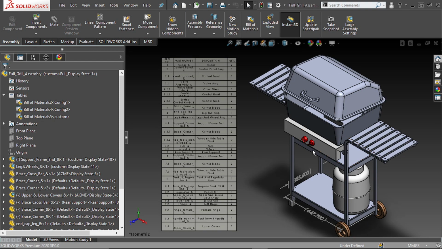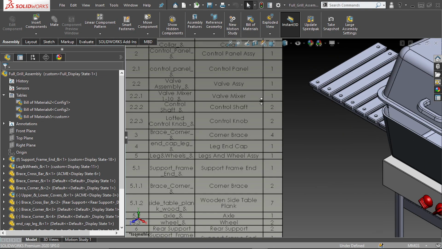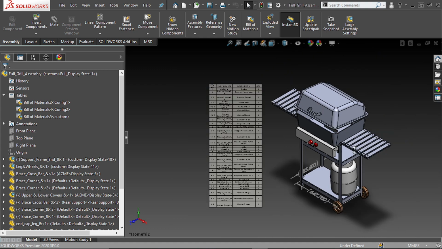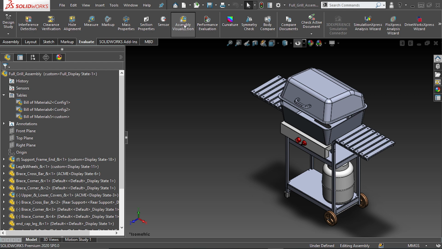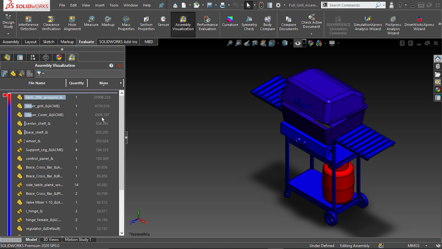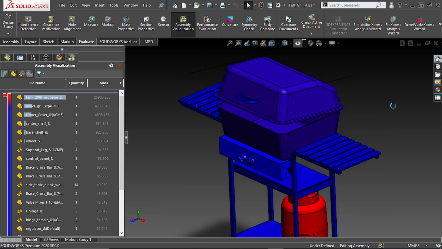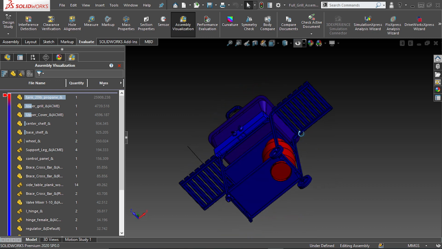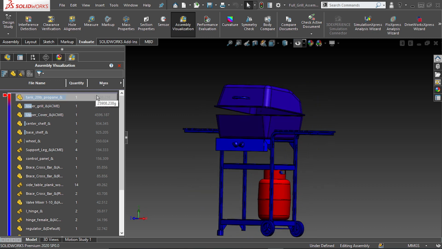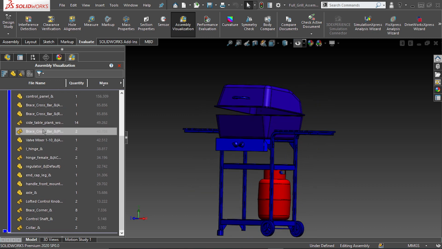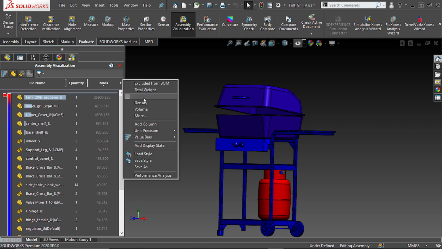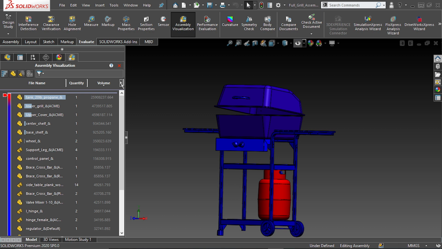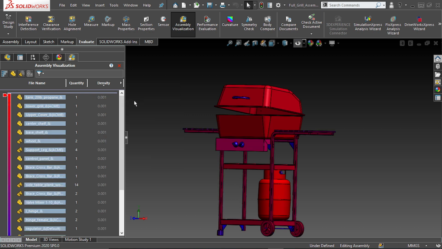There is no way that a BOM table will help us, but instead we can go to the Assembly Visualization tool, which is located on the Evaluate tab. This tool is great because it creates a sort of table in which you can monitor several properties of your interest in a very visual way by classifying your items with colors. You can keep track of the most massive components or the materials of your assembly, etc. What we're gonna do is to visualize here the excluded items and then create an Excel file.